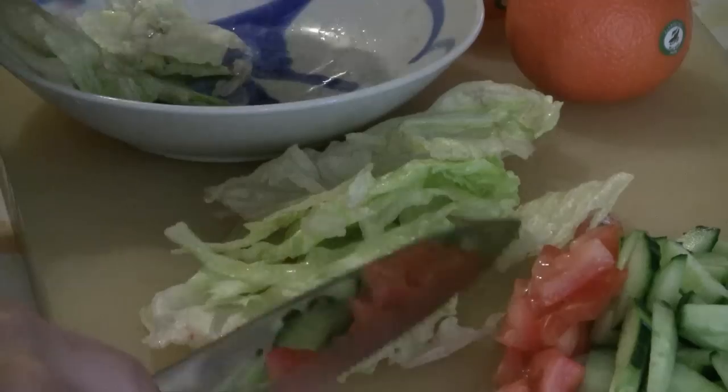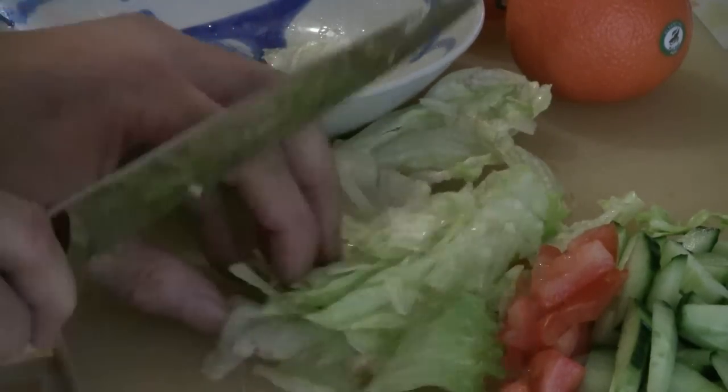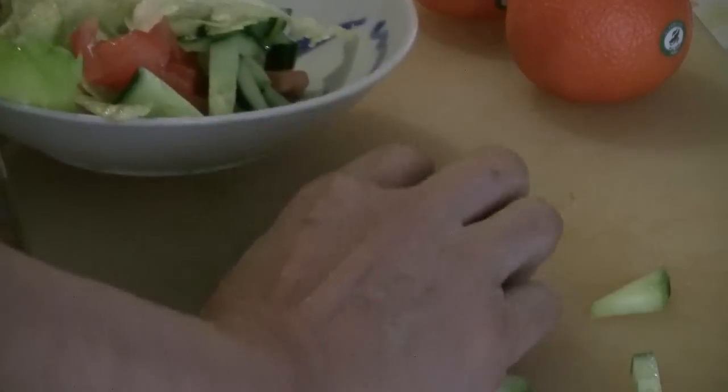And then the lettuce, I'm going to cut it up into more fine pieces. So basically, just chop it up a little more. So you put all the ingredients into the salad here.